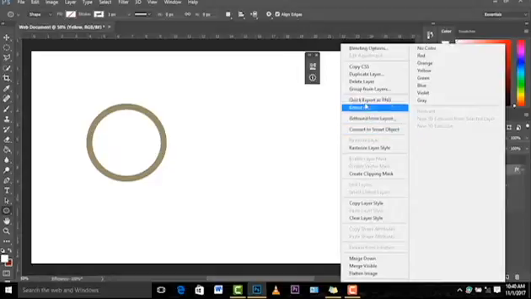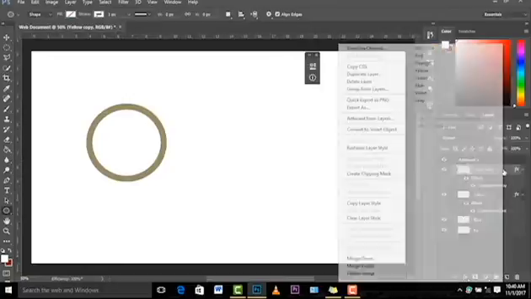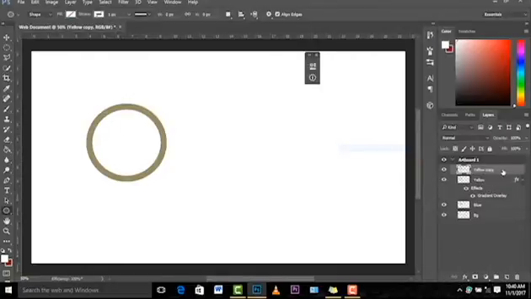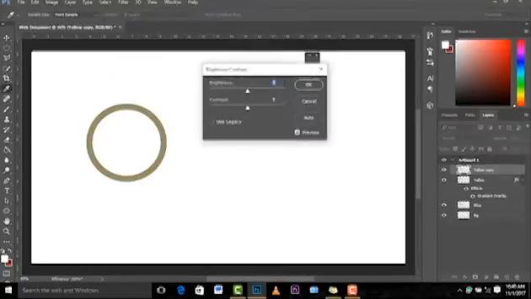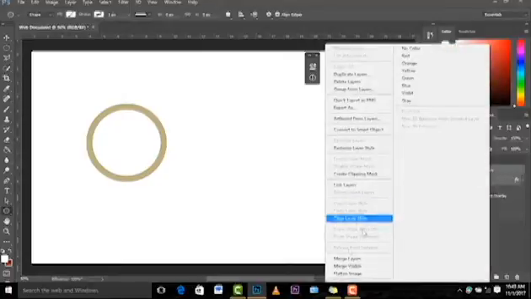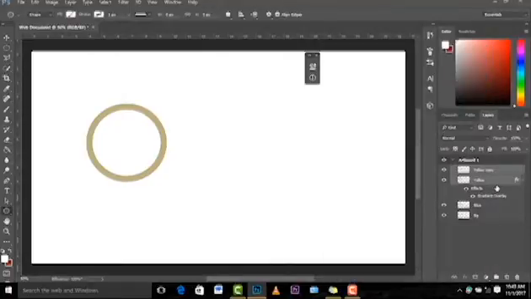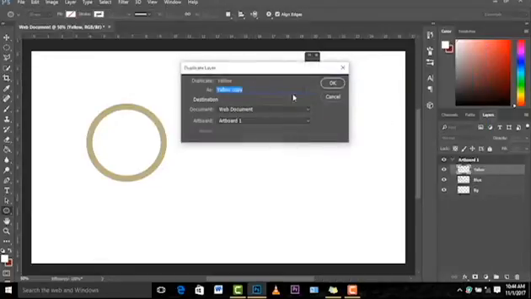Right click on the new layer we just created, duplicate it. You can give it a name if you want to, OK. And then right click on the copy one, rasterize layer style. You go to image, adjustments, brightness, and then same 40. You click OK. Now once again select both, and then you can right click on it and select merge layers. Alternatively, the shortcut is by pressing Ctrl or Command E on your keyboard. And then you duplicate this newly created layer. But before then, let me change the name. Let me take off the copy from here and maintain it as yellow. Click on the yellow and then duplicate it.